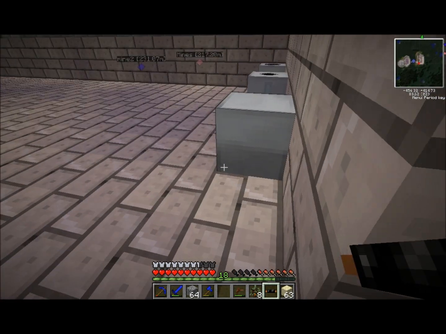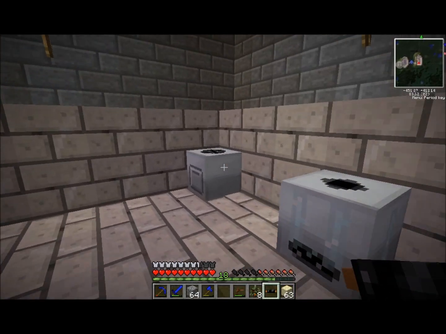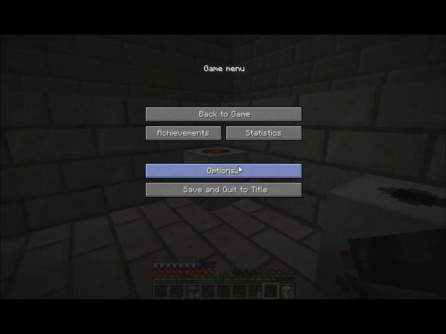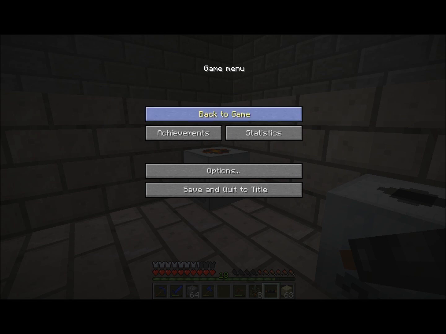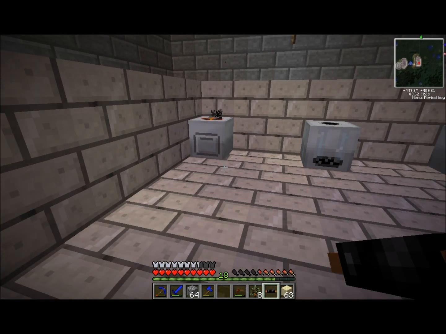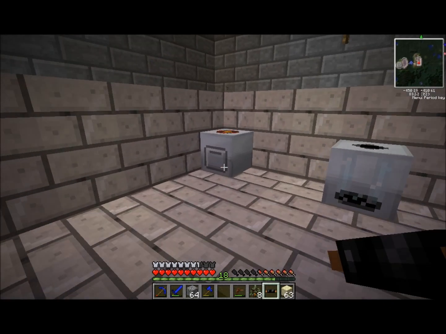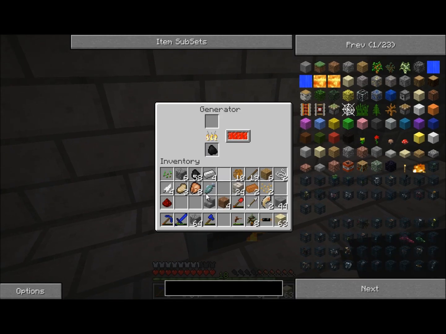I mean, the generators aren't brilliant because you have to keep putting coal in them, which isn't ideal, but it'll get you off the ground to start with. So I can macerate this. And of course it's really noisy again. There we go. So it takes quite a while with this, but it's got enough energy to do it.